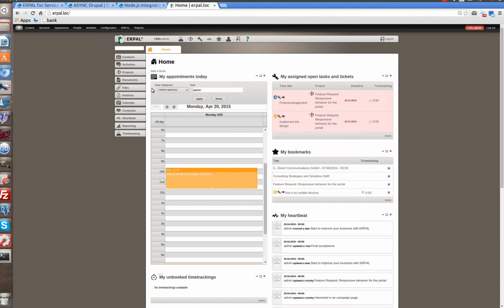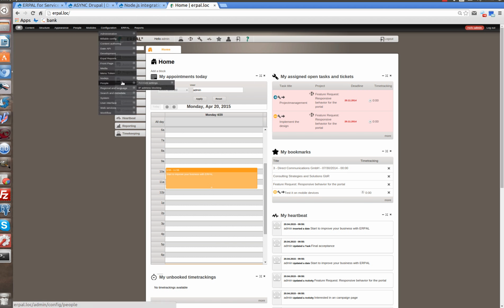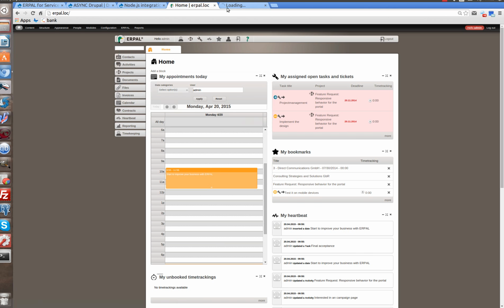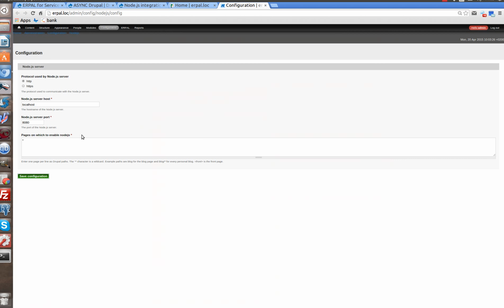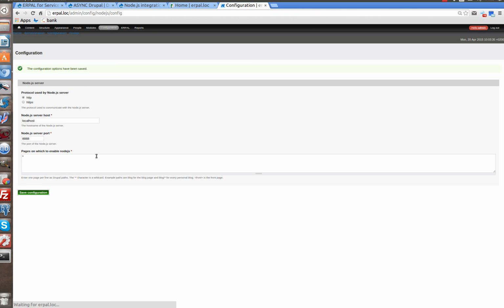Okay. We go to the Node.js configuration. And here we only change the port to any you want, for example 4.8, and save the configuration.